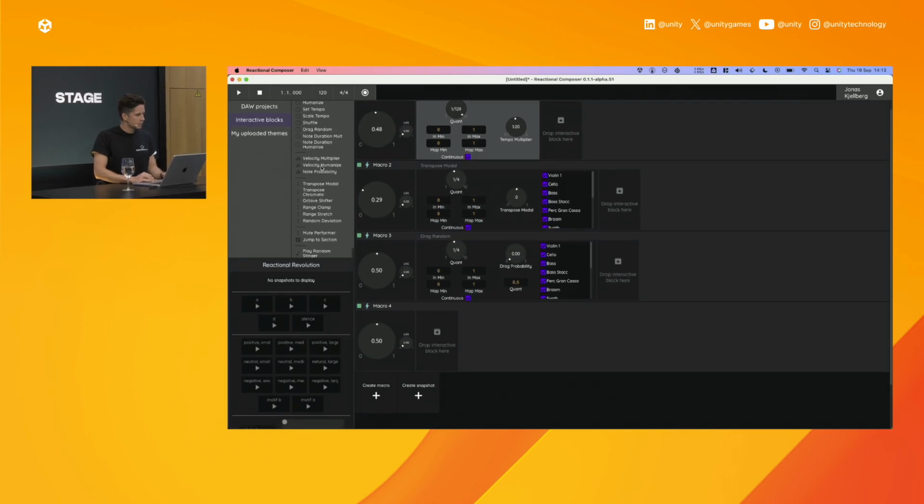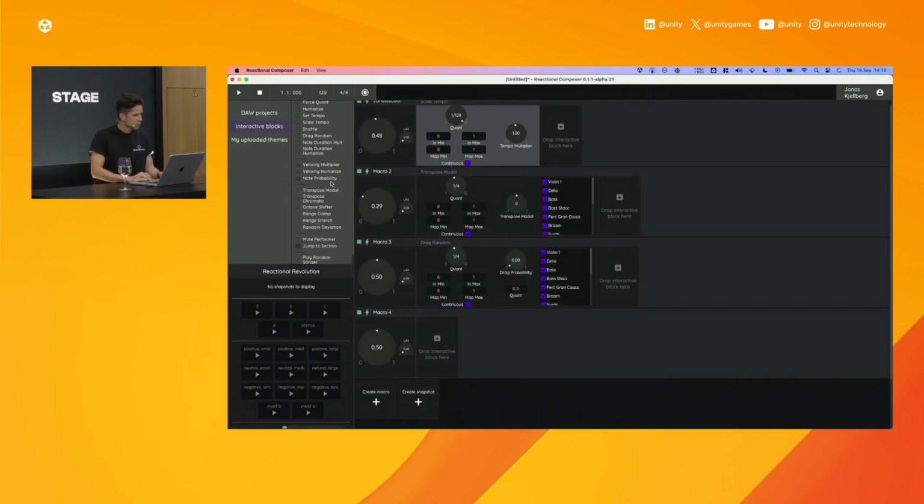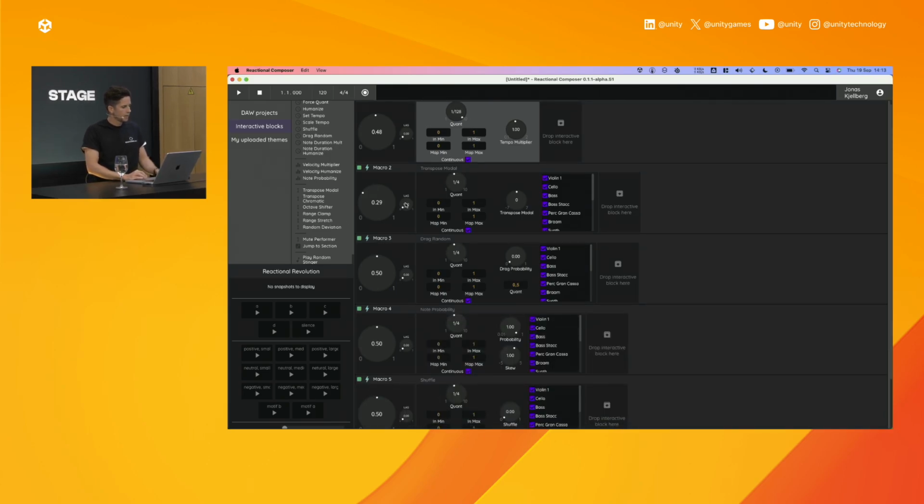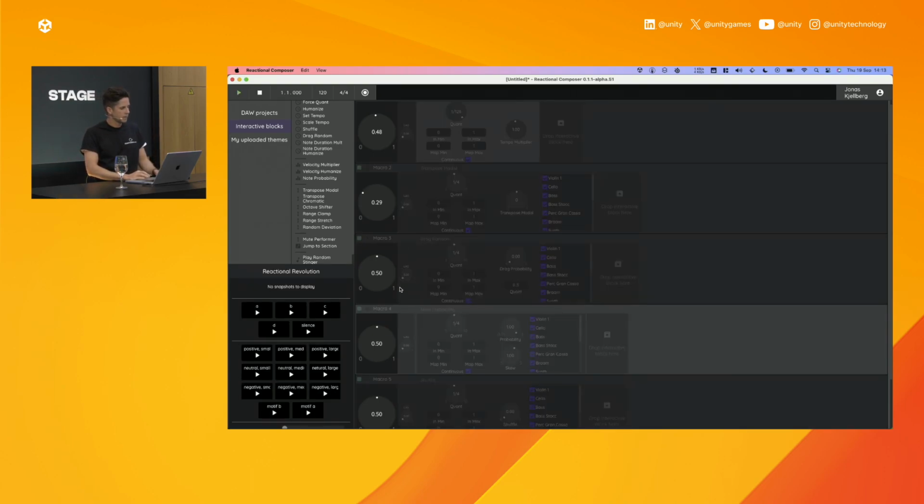Drag random. Probability maybe a shuffle. Do shuffle. So obviously you can chain these together and make a complex singular one. So this one will push around certain notes.